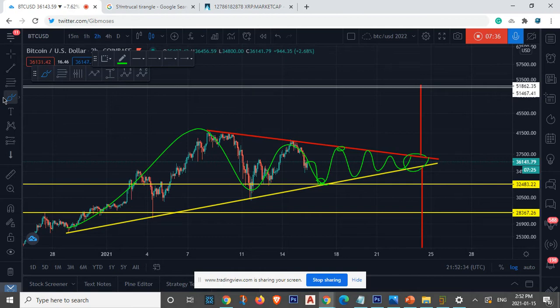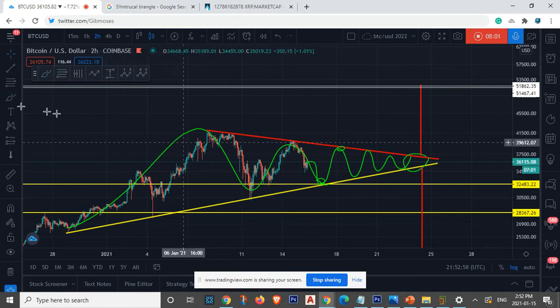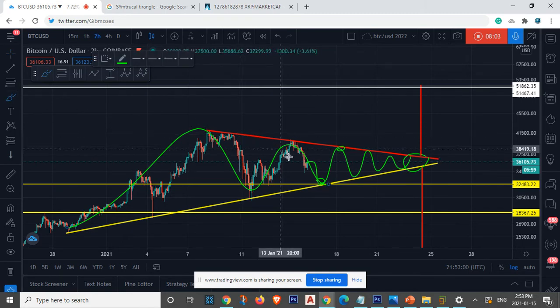So how do you tackle this kind of pattern? It's very simple, guys. This is where patience comes in. This is how traders do it. A lot of people think trading is just guessing where the market is going. It's like gambling, that's what people think. It's not, guys. If you have the right knowledge, the right tools, and you're using the right strategies, you're going to make money. No question asked.